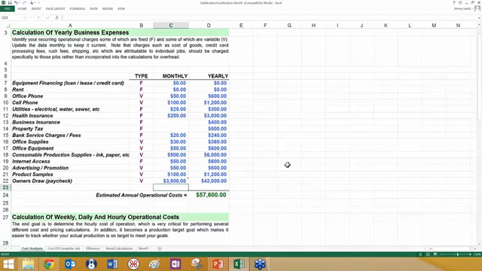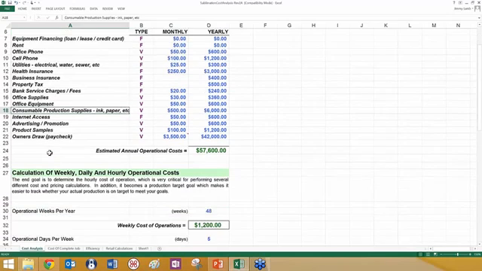As you work through this spreadsheet, the numbers you see in blue are numbers that you need to put in there as they apply to you, and numbers in green are calculated. And you may want to insert more categories here. If you don't know how to use a spreadsheet, learn. Okay, it's one of the most valuable tools a business owner can have. All right, so let's move this down a little bit.